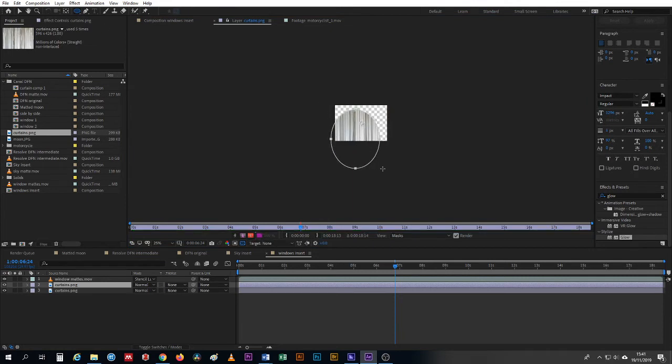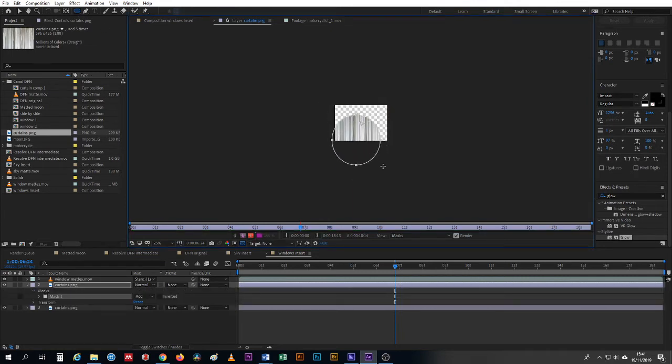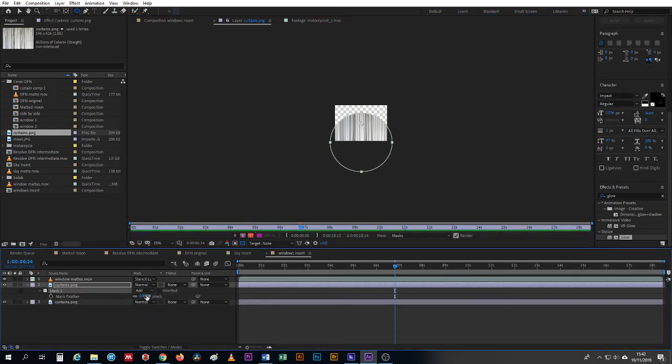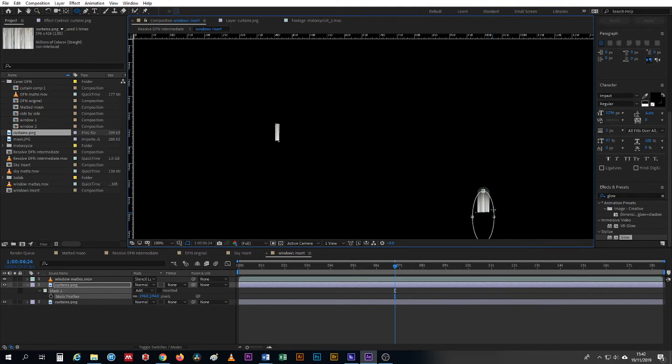create a little vignette, a feathered vignette here to try and suggest the throw of light, I can do it on the layer. And then when I go back out into the composition, you'll see that it has the effect of applying a pool of light onto the curtain. So it looks like a lamp or something. You can pull that down then and play around with it, do whatever you need to do.